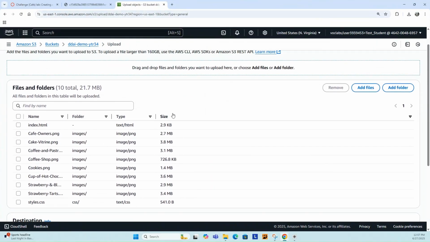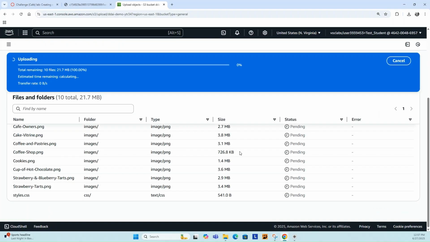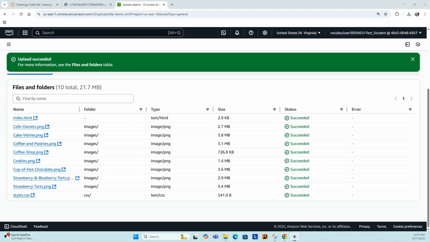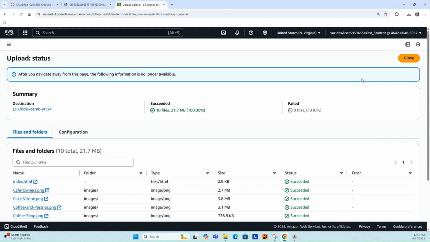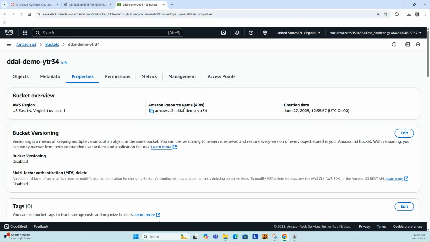Right, so this is the list of the files and folders that we are going to upload, and click on Upload. Wait several minutes until all the files get uploaded successfully. And once the files have been uploaded successfully, click on Close and click on the Properties tab.